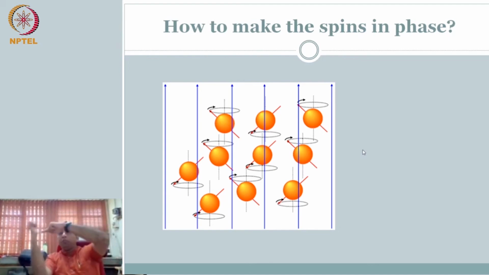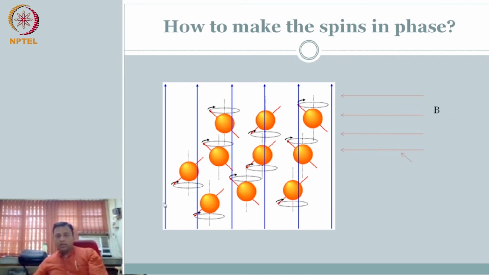So if I have to push him down, what I need to do is move with this guy, push him down, move with this guy, push him down, move with this guy. If I have to move with this guy, I have to have the same frequency, right? That means if I have to apply an external magnetic field, I have to apply it at the same frequency as the Larmor frequency of this guy in the other direction.